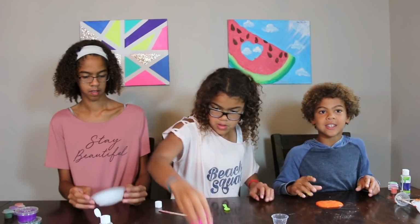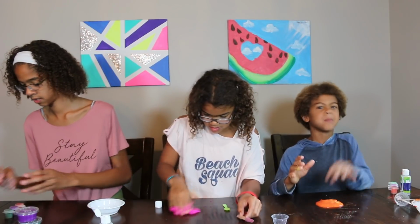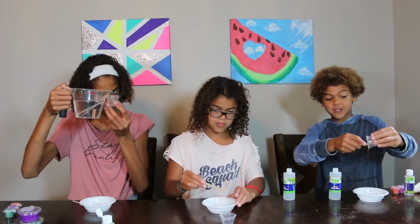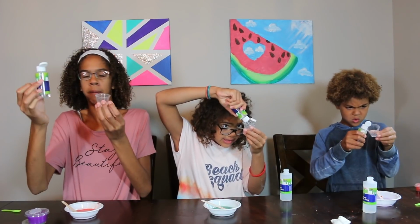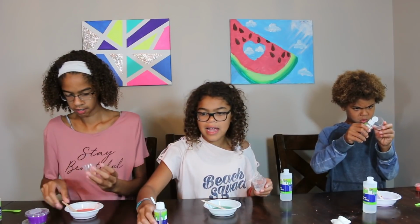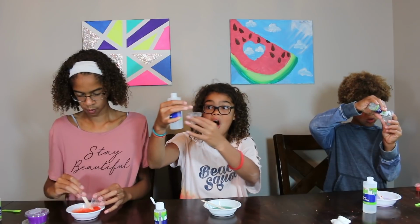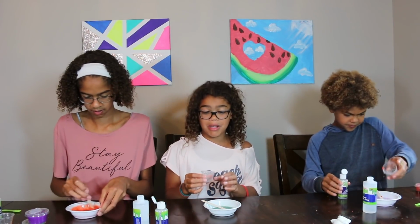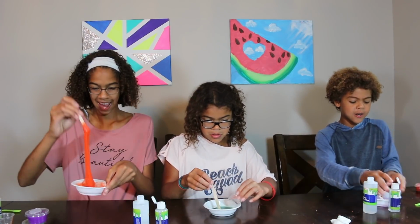Booyah. Guys, let's clean this up and make our last batch. Okay. Third batch. Well, I'm gonna have extra activator here. Same. And I'm gonna have extra glue, because look, this glue's left. That is way extra. So, if you want to do this, kids, you could probably make like four slimes. I forgot to mix my hands. Well, fine, maybe six.